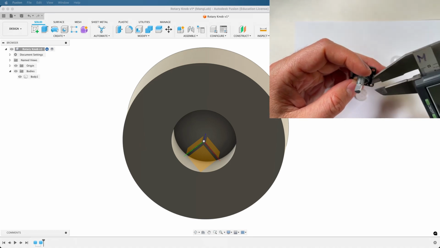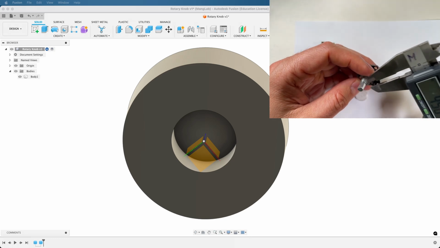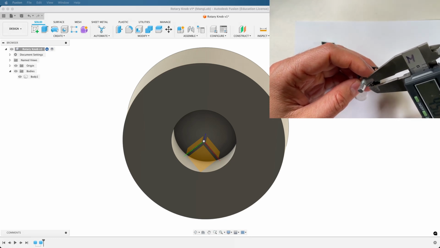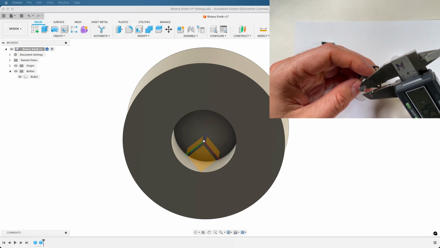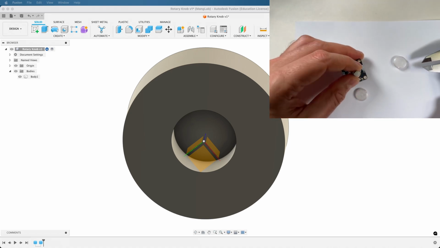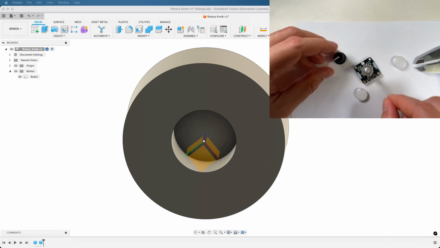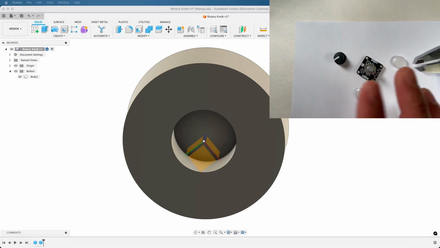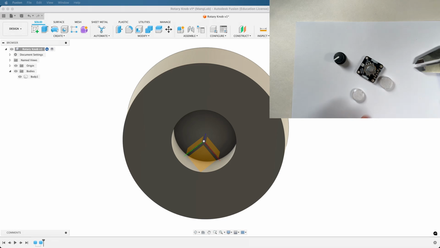So basically what that means is that this slot comes in 1.5 millimeters from the outside, and then because this is 6 millimeters, it actually also comes in 1.5 millimeters from the center. Sometimes I like to do a little hand-drawn sketch, actually, even before I start Fusion. We'll be looking at that in a future episode.